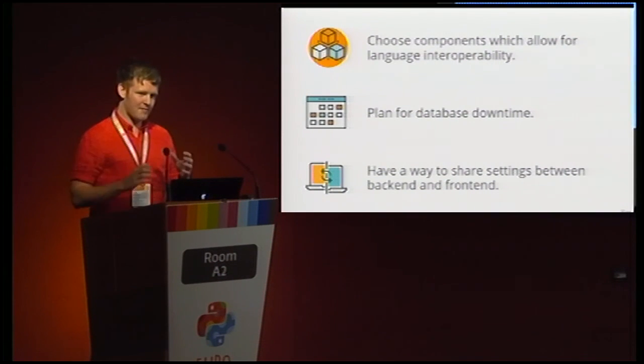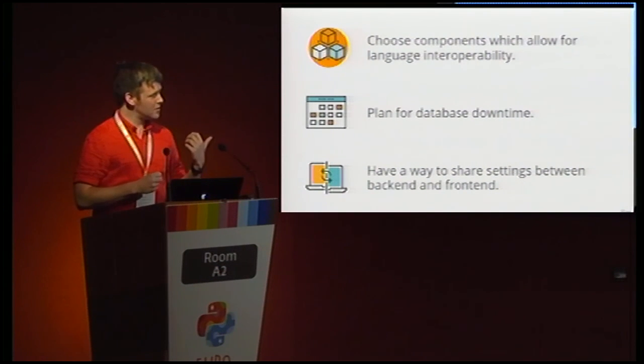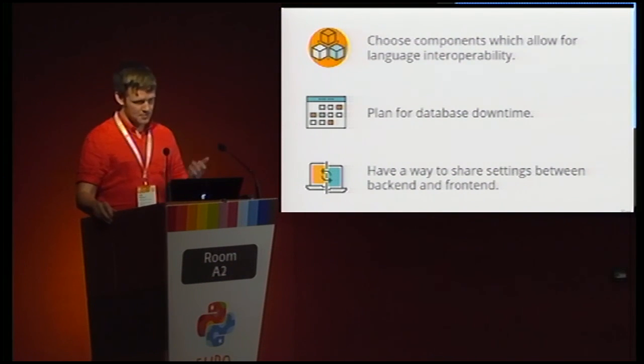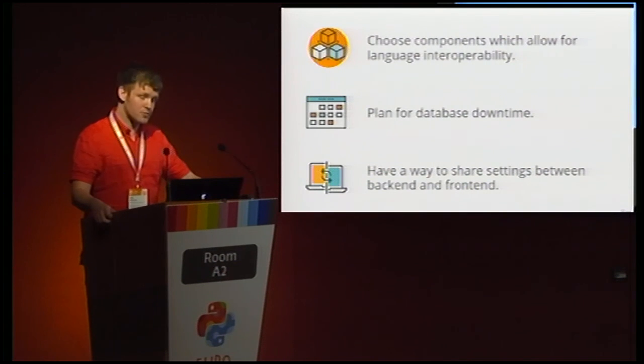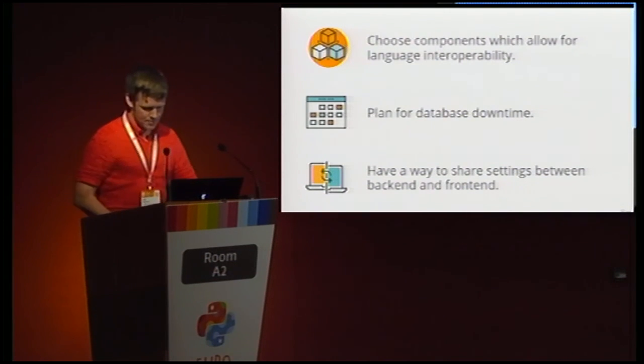We ended up having a settings.json file, which contains our shared settings. It's injected using Nginx server-side includes. And that way, Python can read the JSON, and the front-end can read the content of the JSON as well. So super simple. All our shared settings go there, and no more bugs of this kind. So shared settings are good. We used to duplicate things like error codes and stuff, copy-pasted. Now with shared settings, not a problem anymore.